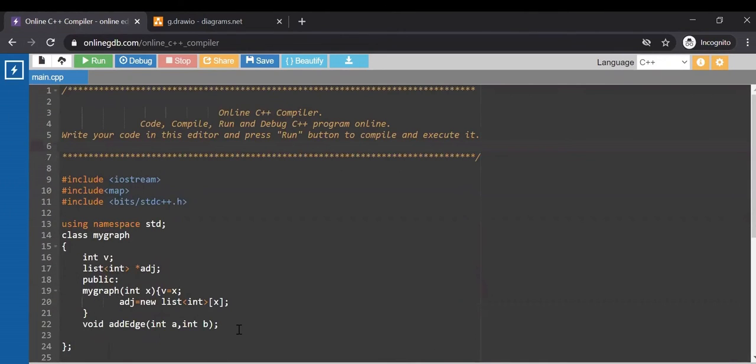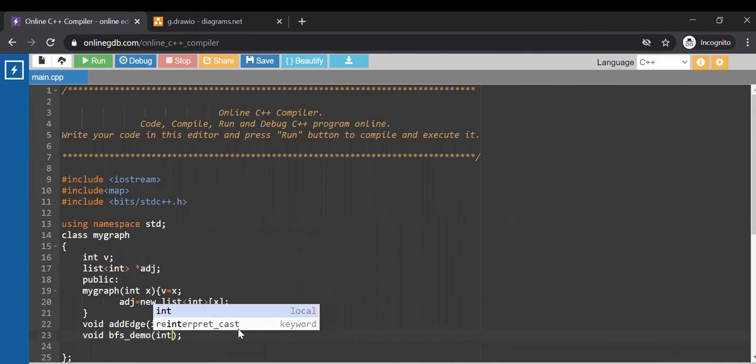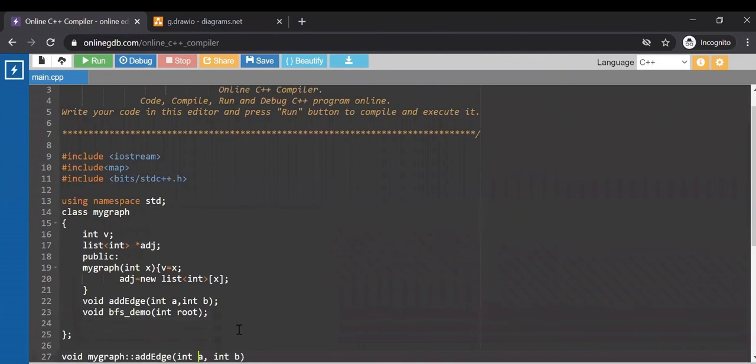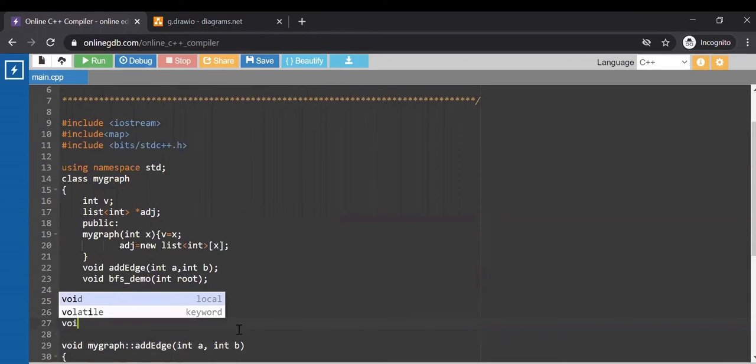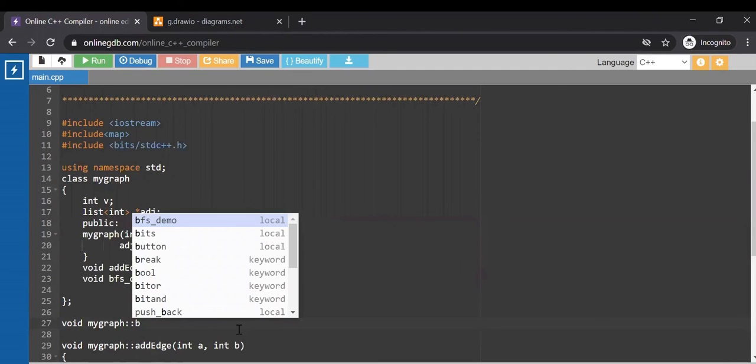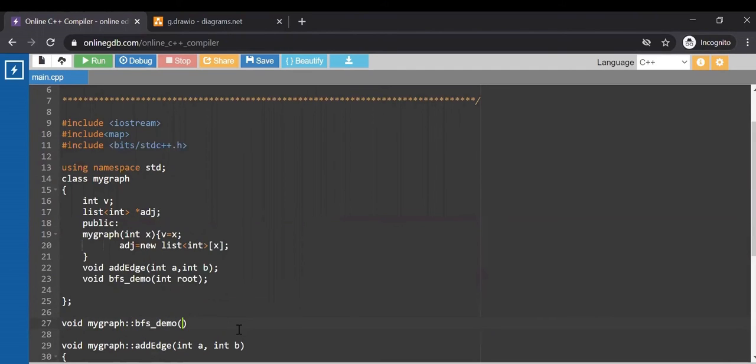Now let's implement the breadth first search. So I have taken this class. I'll just add one more function, that is void bfs demo, and I'm going to pass one parameter, int root. Let's define this function. Void, then my graph class, the function name, then my parameter.